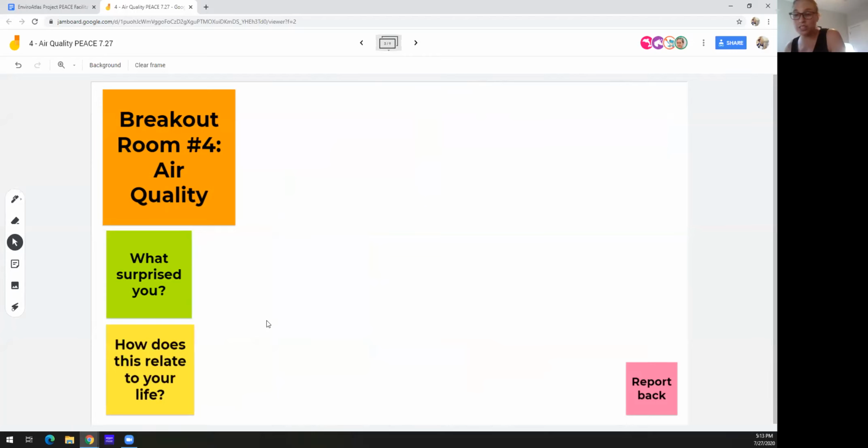Some of you already mentioned some of this, so feel free to add a sticky note, or if you want to direct me to add one for you, I'll add one. Think about air quality, how a greener environment improves our air quality and what that might mean for our health overall, or anything else related that is of interest. And we can just chat too.